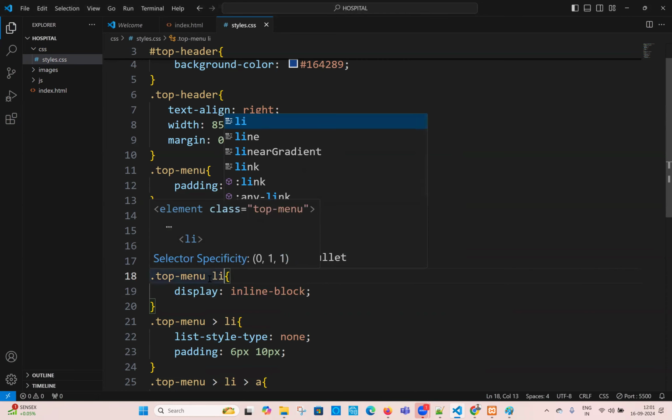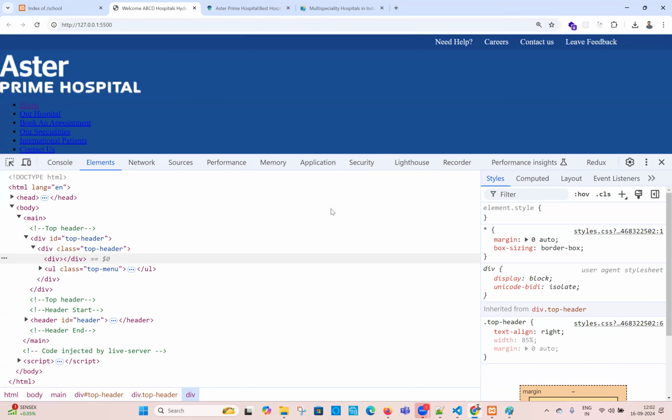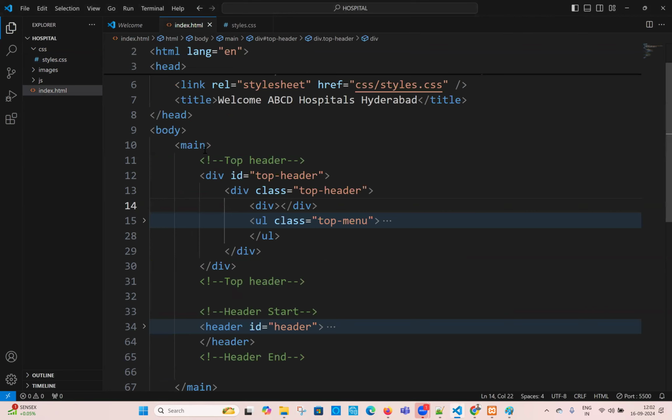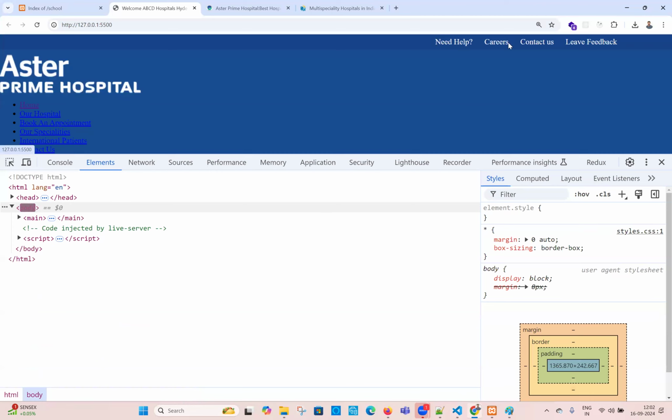Li. For Li, I am writing this way. Is it fine? Okay. Because what is the problem, we don't have content in this div. We taken this, there is no content, right? That's why it is not adjusting. If you have two divs with equal content, it will be proper. But this time, I'm not using flex for it. I'm using this solution. Okay, but they're all fine, no problem.